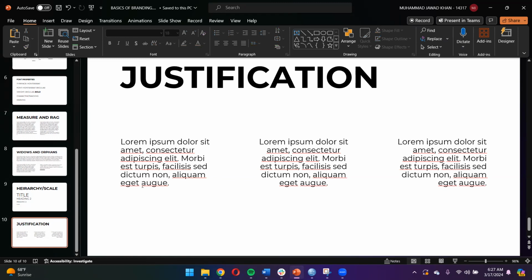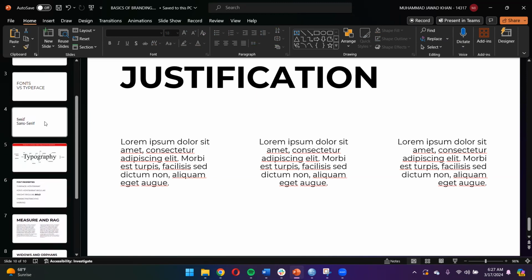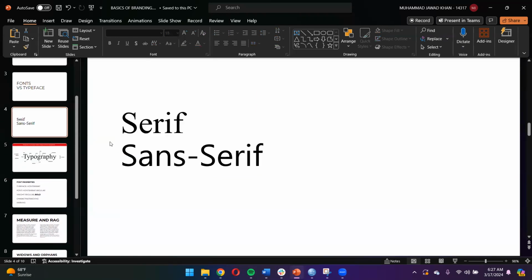Moving on, let's talk about some of the fundamental aspects or some of the rules that you should keep in mind always when working with typography. So this one we've already gone over. The text, you have to think about form over function. Whatever you're doing, whatever design you're creating, or whatever brand identity guidelines you're creating, it's really important that the text is used in a way that it is legible for the readers.